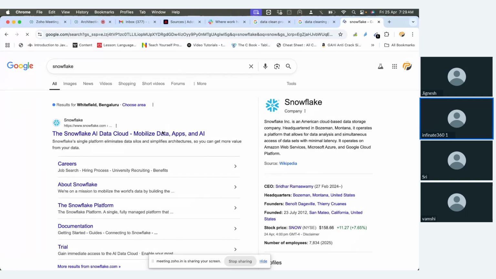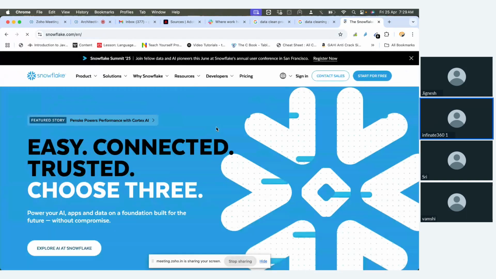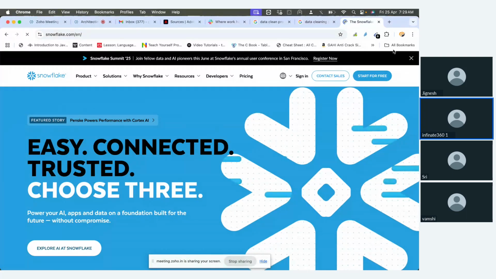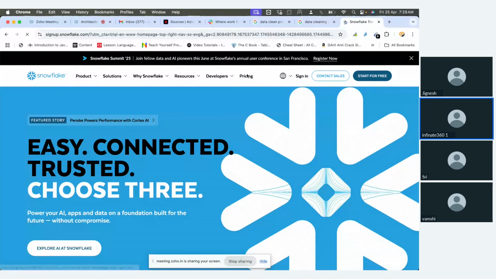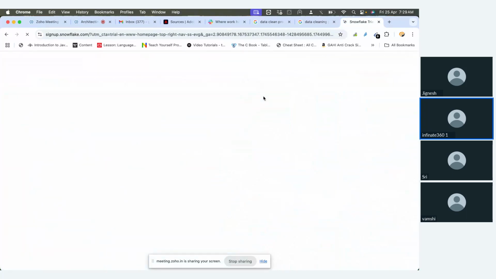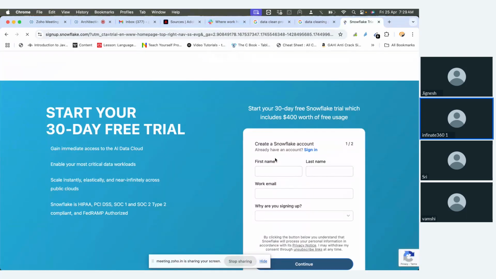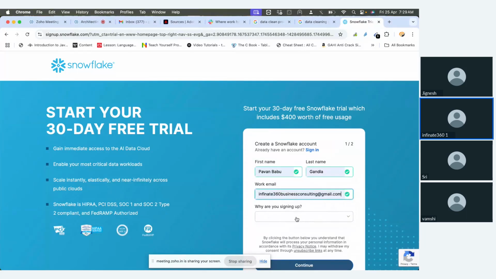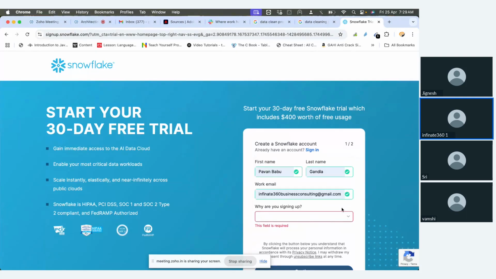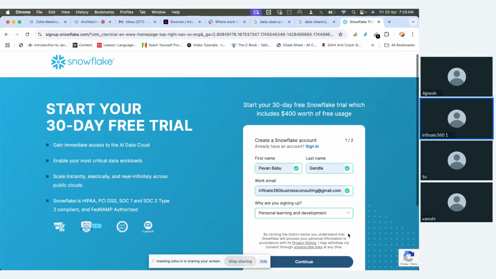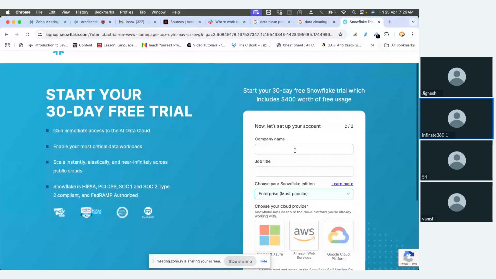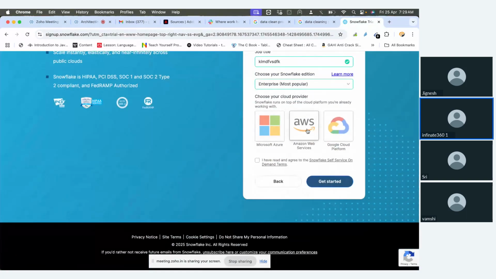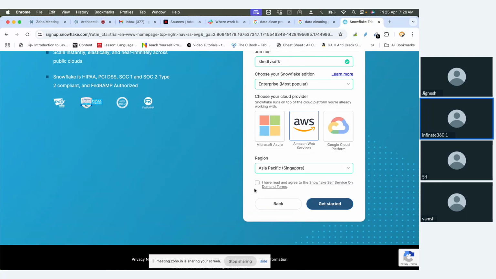Yes, in Snowflake you can clean the data. In our organization, I will be getting what we call training sandbox access for this Snowflake. You can also create your own account, no problem in that. Tell whatever the company is, and I am getting it from the AWS service mechanism.